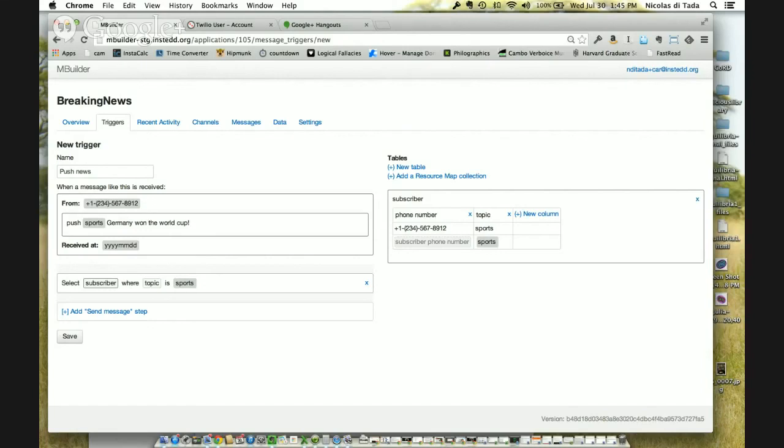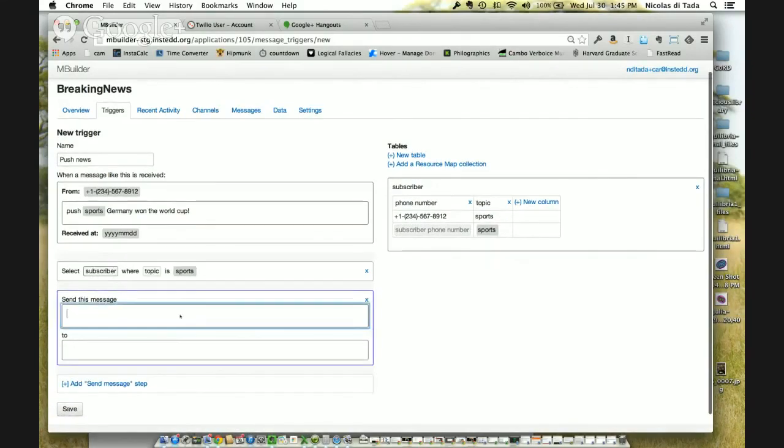So once we have this filter, we want to send that actual message to the people that subscribe, right? So we are going to click on Add Send Message here, and we are going to select the text after sports, which is the text that we want to send. We're going to drag and drop that text to send this message.